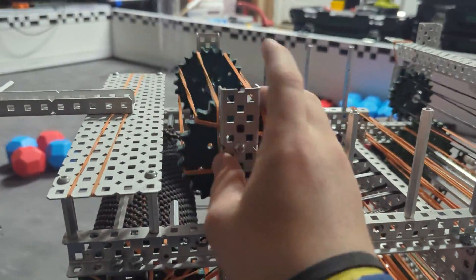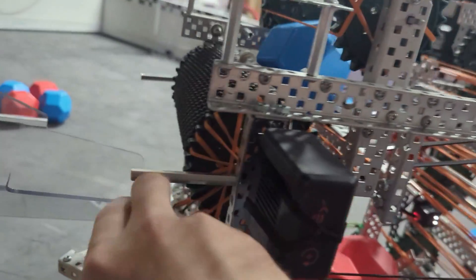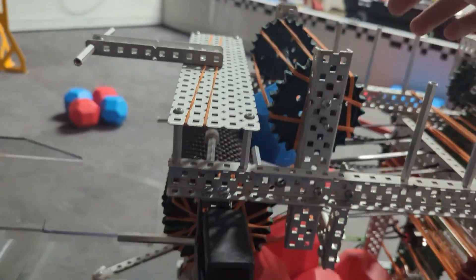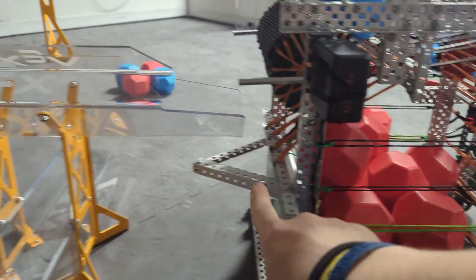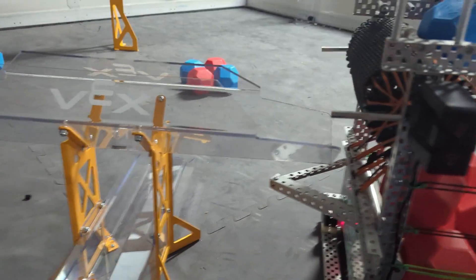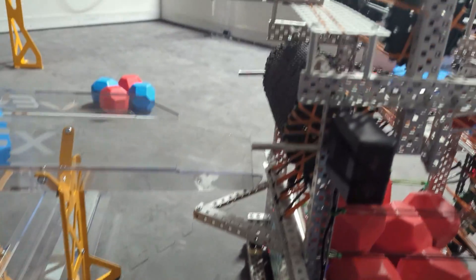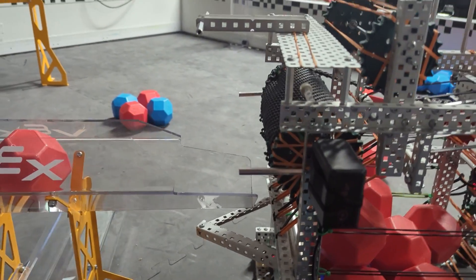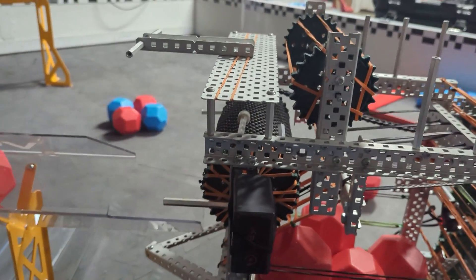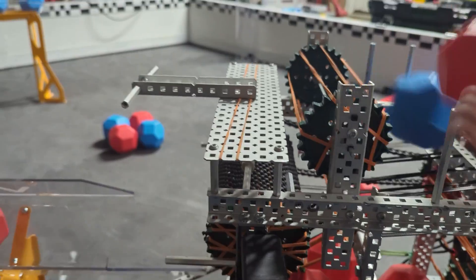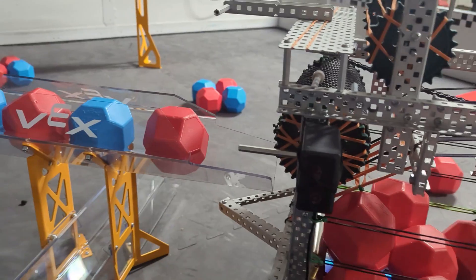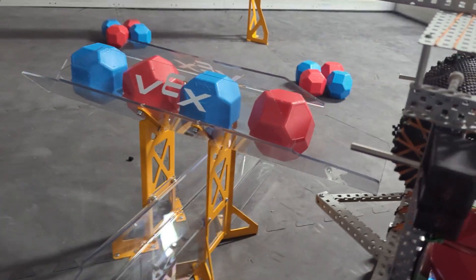But for these middle goal, or this middle goal, how it works is it spins this one this way like it did before, but it spins this mesh one the other way. It'll spin it down. And what that's going to do when you spin them both at the same time, it's going to put it down here and kind of funnel it down through there. Just like that. And I can show you again, just like that. And so it can do a bunch of them like that, but that's kind of how that works. It just puts them down low like that and can fill up this one really nicely.